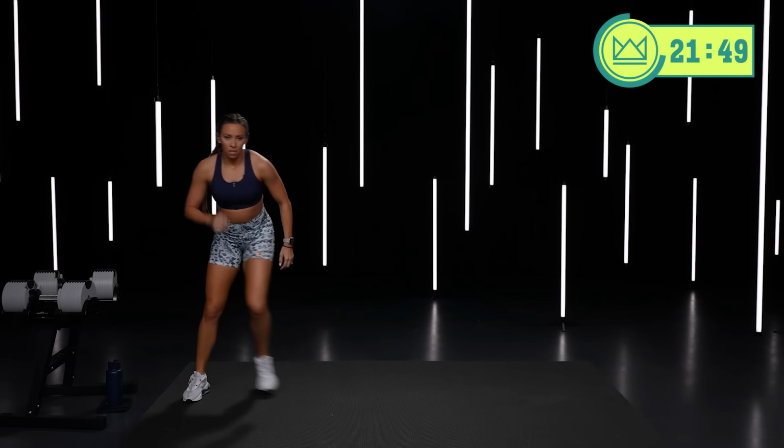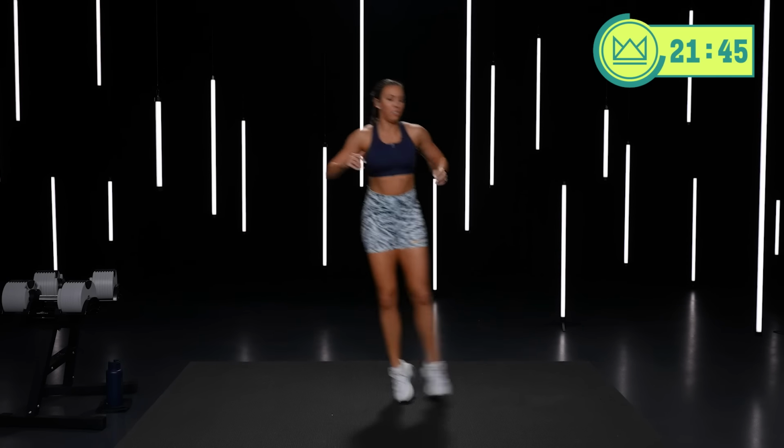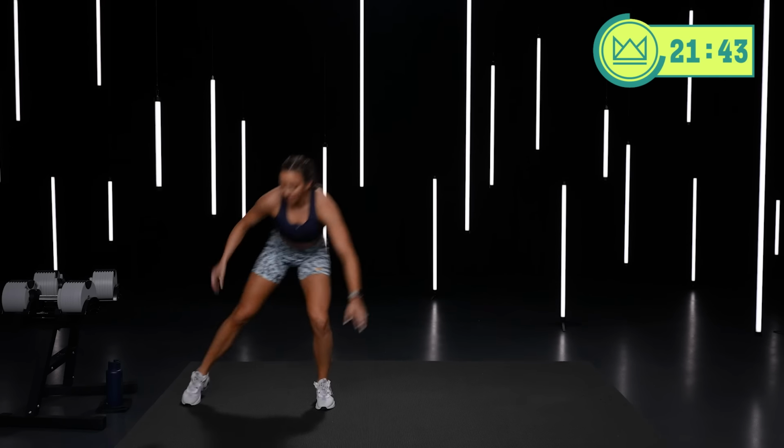6. Add that burpee in. 4, 3, 2, 1. I'm gonna add it at the other end this time.